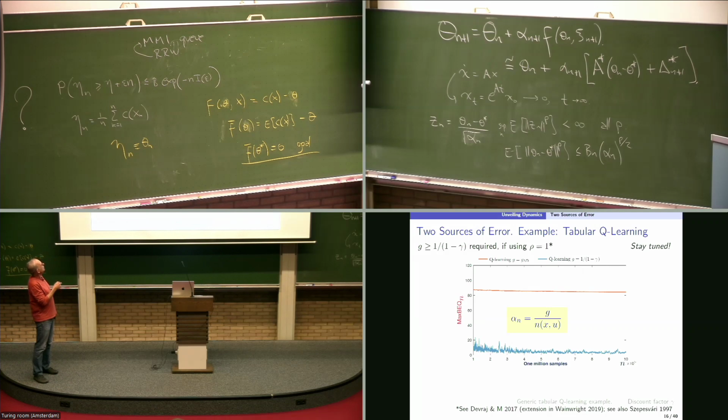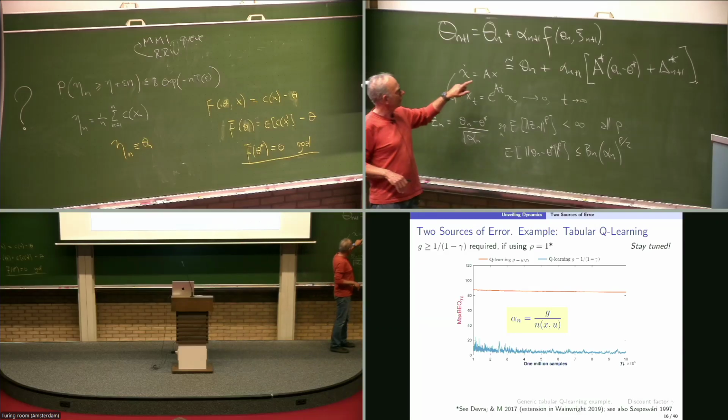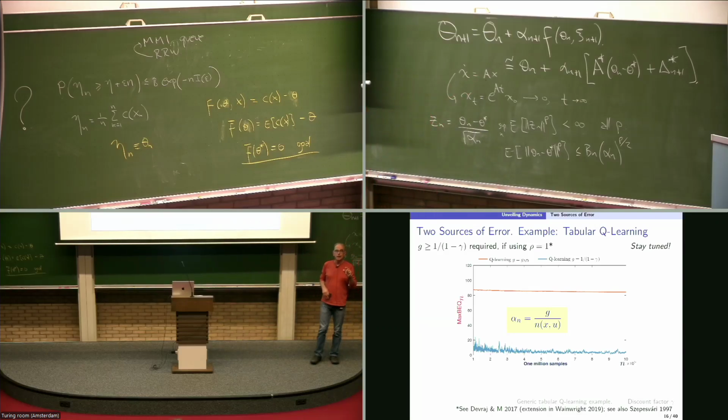The reason this happens for Q-learning is that in tabular Q-learning, this A matrix is Hurwitz, but it has an eigenvalue at 1 minus gamma, where gamma is the discount factor. And that's what causes this very, very slow convergence. That's why Rupert would say you'd have to have a gain of 1 over 1 minus gamma to kill that off and get a decent rate of convergence. So his work was focused way more on dealing with rule 1, the nonlinear, deterministic dynamics, and not as much on the statistical aspect.